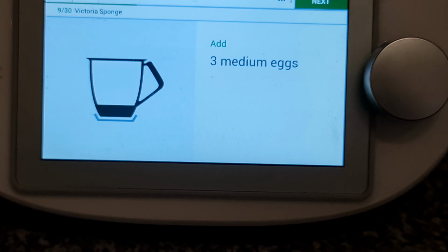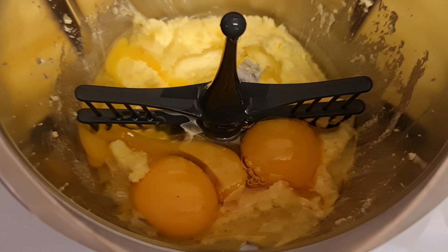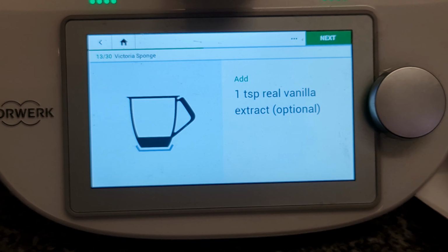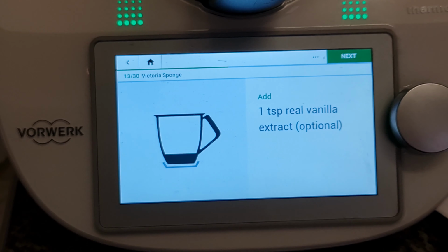Then it says 3 medium eggs. So 3 medium eggs, they're in. Next, self-raising flour. Self-raising flour is in. Next, 1 teaspoon baking powder. That's on. Oops, I stepped on something. 1 teaspoon bicarbonate of soda. Bicarbonate is done, and now we're gonna press next. Real vanilla extract. Okay, I have some, I'm just gonna get it. Yeah, vanilla extract is done.